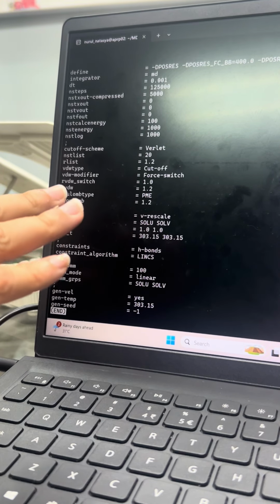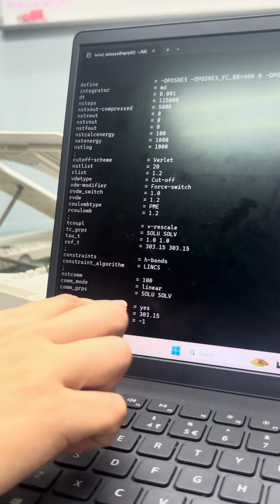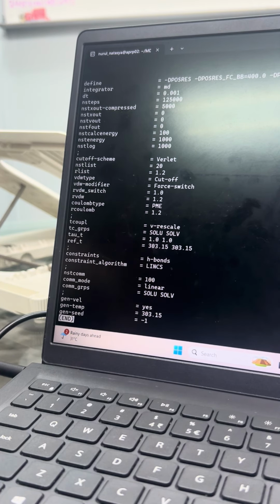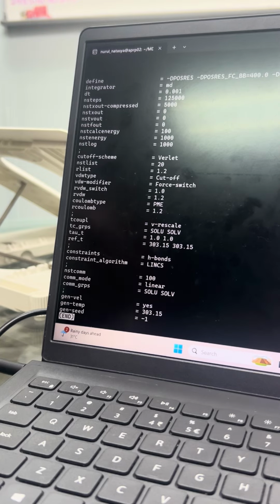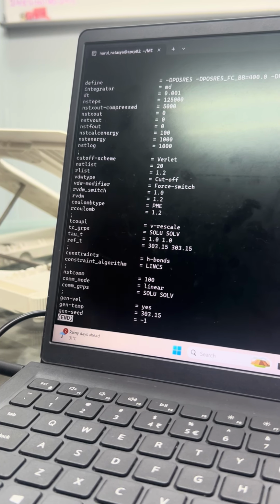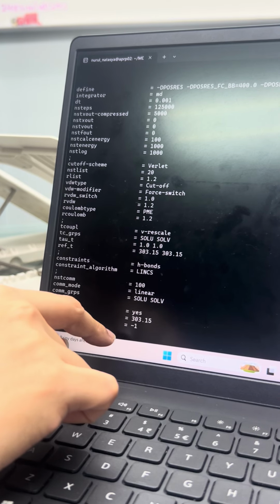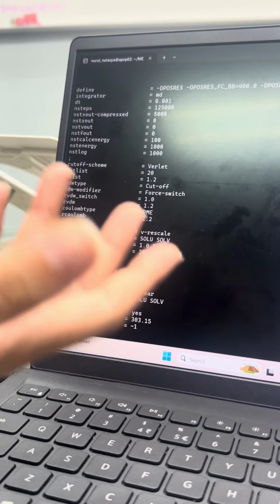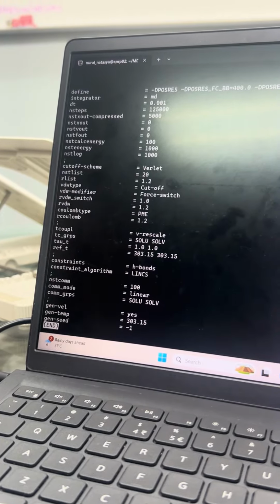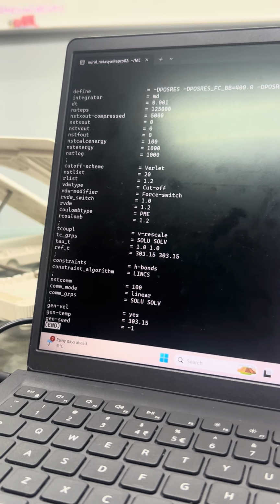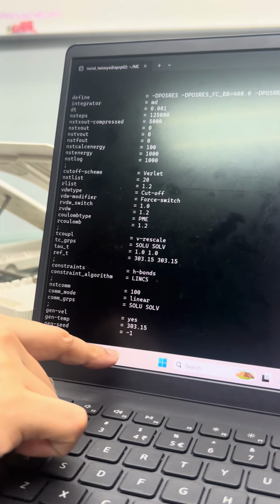So when you're done with this, say for example we have two equilibrations. This is the first equilibration that specifies the velocity that the proceeding steps will follow. So that means if you want to run another simulation with new initial velocity, you must start from this step. You can just copy, take the same parameters and run it again for the second simulation, and run it again for the third simulation. You don't need to change anything if you're only trying to adjust your initial velocity, because GROMACS already does it for you. Got it?